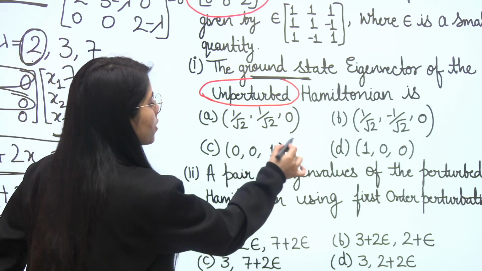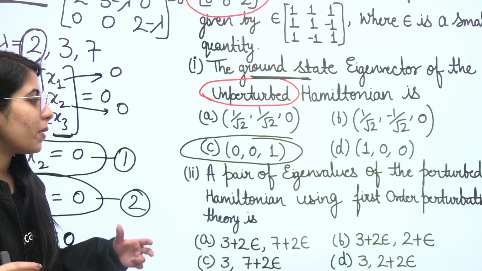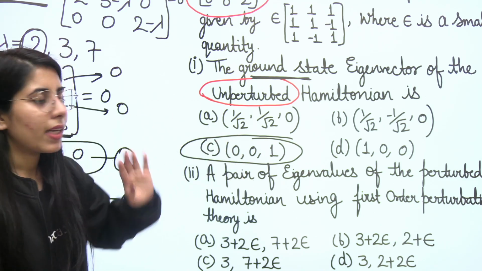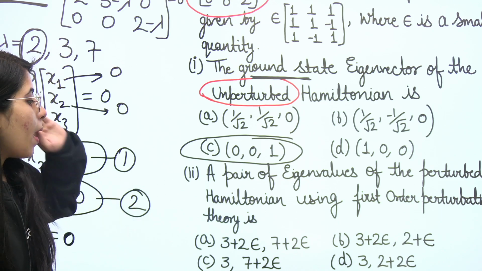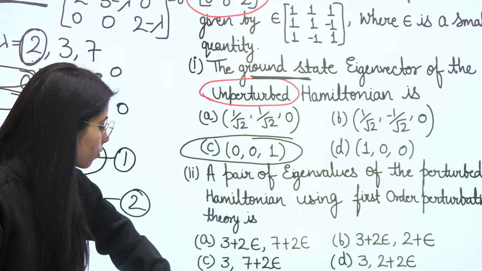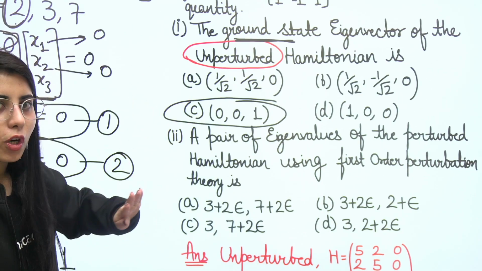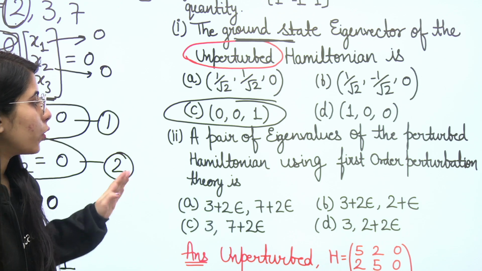Clear? So option C, you can see it's going to match, and minus 1 is not present anywhere at place of x3. So that is the right answer. This is how you can find it. But now the second part of this question: this was the answer for the first part we have got. I hope each and every step will be clear to all of you.